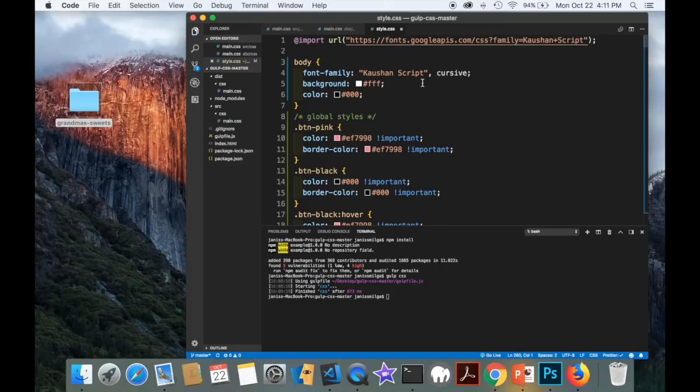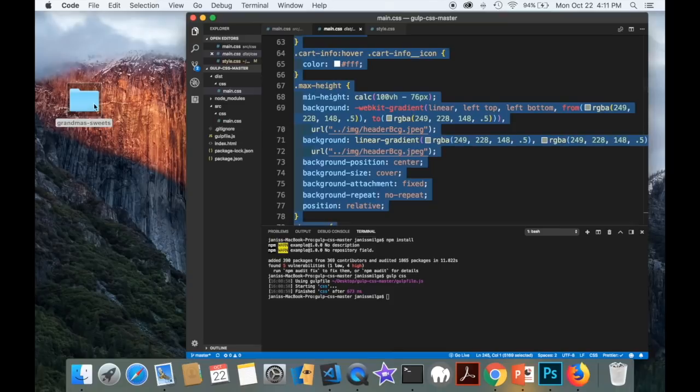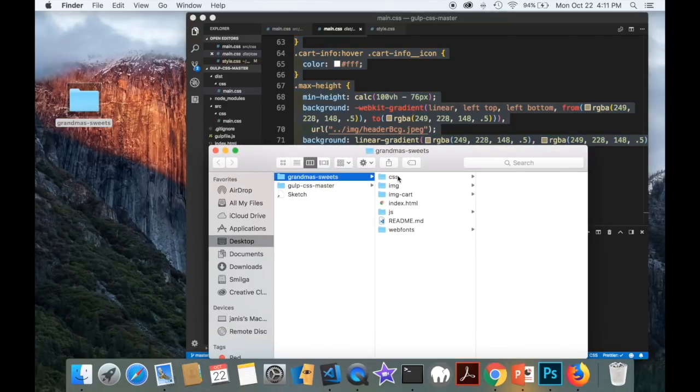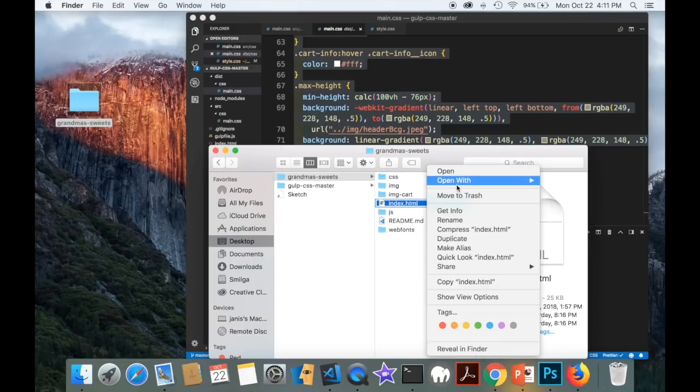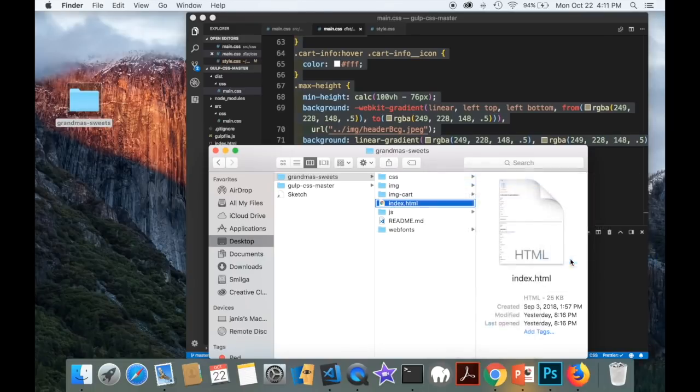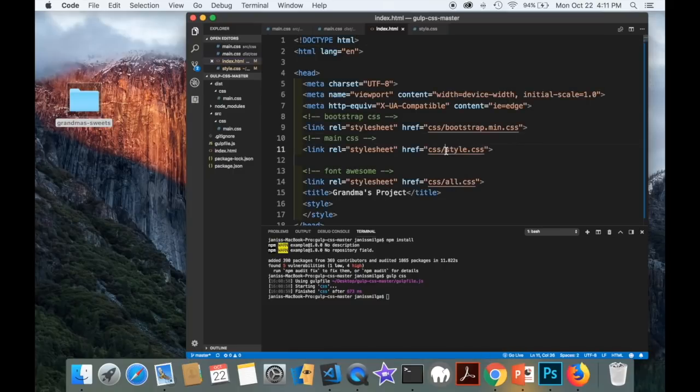Now, if you're not sure whether everything worked correctly, then obviously what you can do is grab whatever you have in your main CSS, go to the folder of whatever file name, in my case Grandma Suites, and create another styles CSS file, and then change the location, because obviously right now the link path is what. So let's say if I open this up in Visual Studio Code, notice that we'll have style CSS. So if you're not sure, if you're scared, if you still want to keep your custom properties or something like that, just create another CSS file and change your link from the main CSS to whatever name you're going to use. So basically this is what you can do.